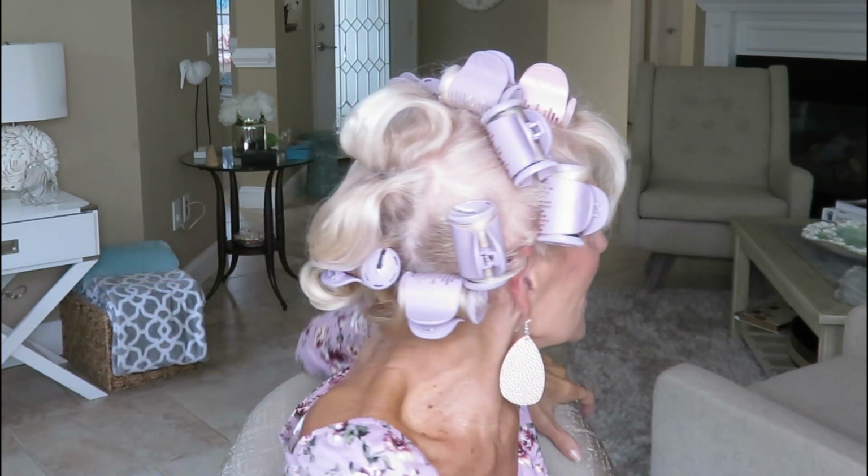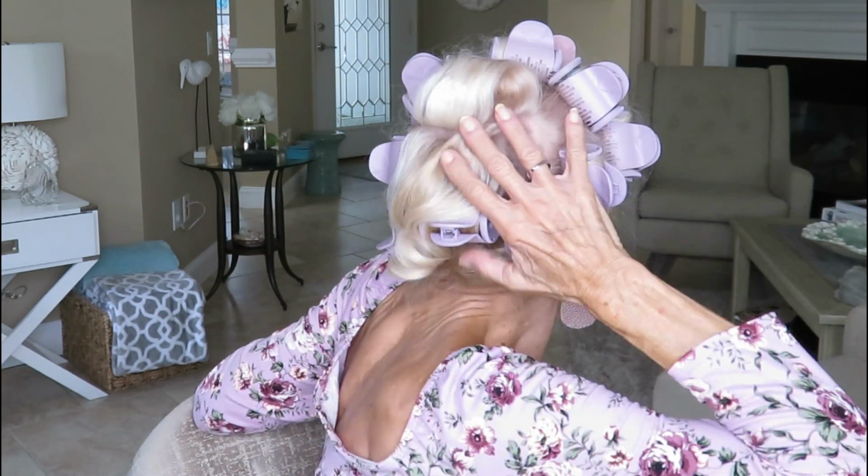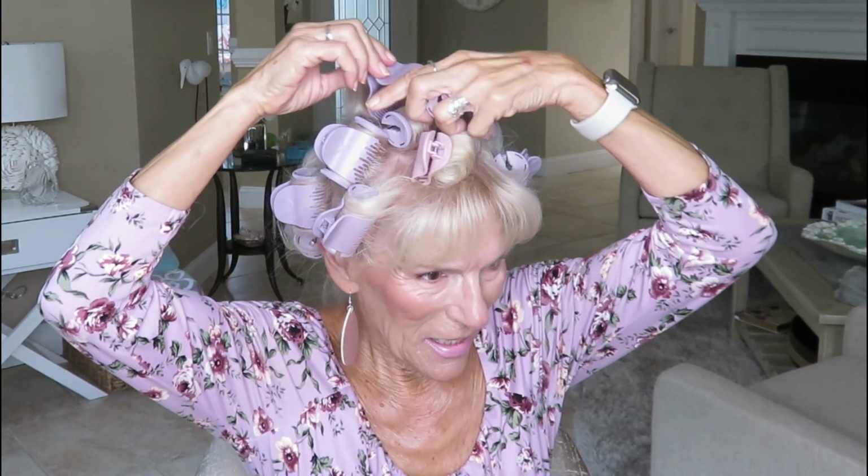So I'm going to take these out. I left them in just so you could see approximately how I put them in. Like I roll these back, these back, these back. I'll turn around. I just kind of put them anywhere. You don't have to go in any certain pattern or anything. They could be going up, down, sideways. It doesn't matter to me. And I'm going to take these out. I'll speed through this so it doesn't take up much time.